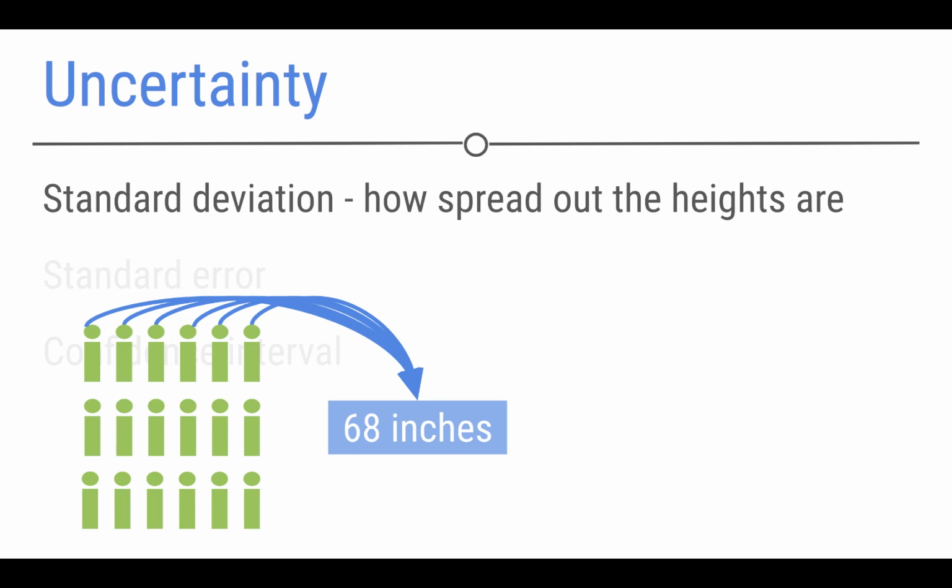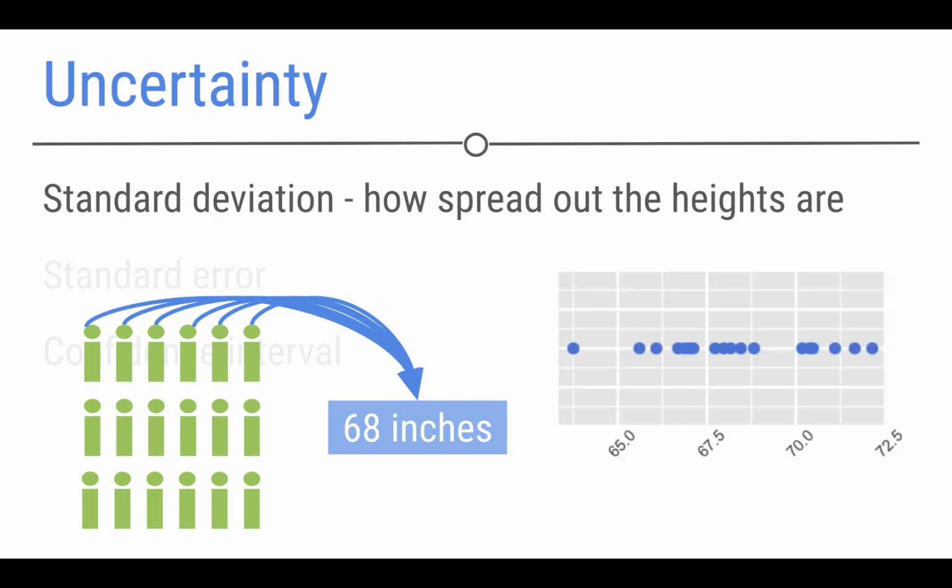Let's start by examining a visual representation of standard deviation. Here I've plotted the heights, with each dot corresponding to an individual in our sample. Along the bottom axis, the x-axis, I have heights, which vary up to 72.5. And I can draw a line right here at the mean, 68 inches. Looking at these dots, this falls about where we would expect it to.